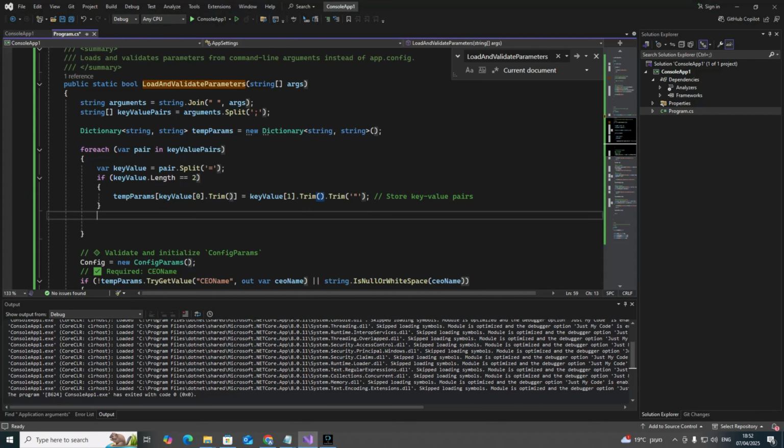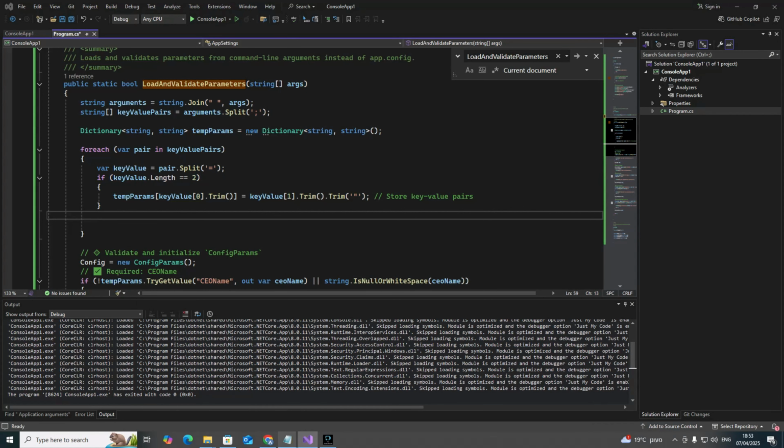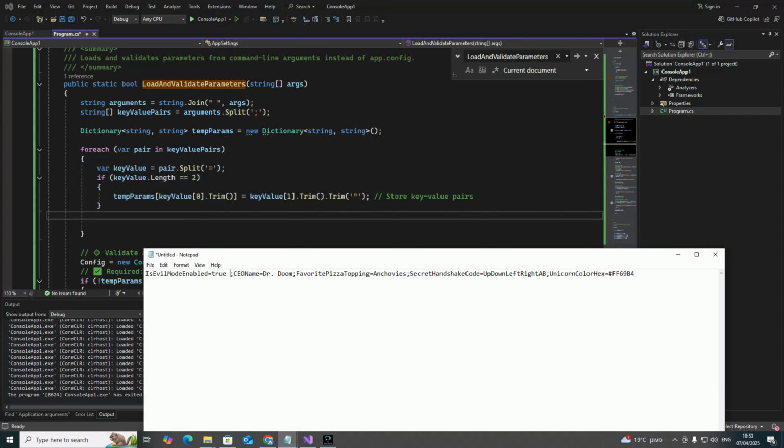I did this in order to avoid this kind of scenario, for example, when the caller, the user who called the job, does something like this, you see? So I'm removing leading spaces. Also, I want to remove quotation marks. That's why I trim quotation marks. So that's what I do. Let's return it back like this.